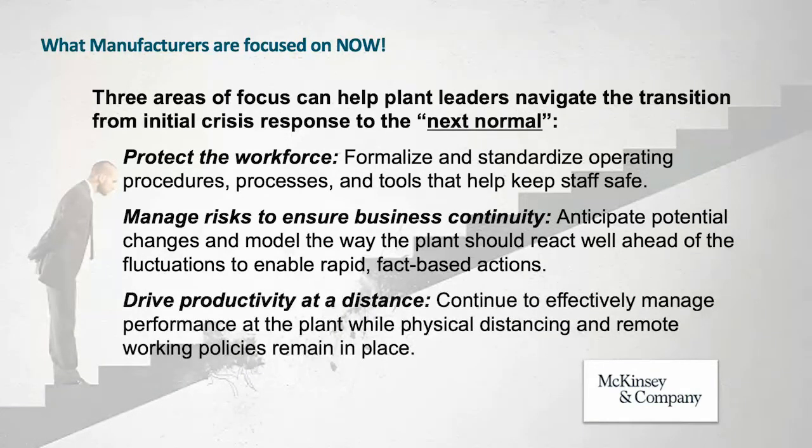And finally, how do we drive productivity, potentially at a distance? There may be a percentage of companies that have decided some work may be done remotely. So what does that mean, and how can we put policies in place that will support that, both from an infrastructure point of view as well as being able to do it effectively? And then in the plant itself, how do we ensure that productivity is maintained while also addressing social distancing and various other aspects of this new next normal?